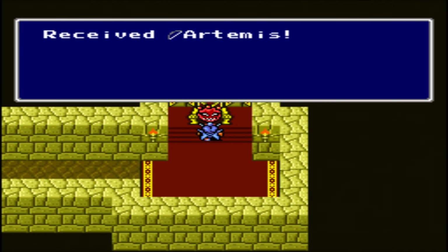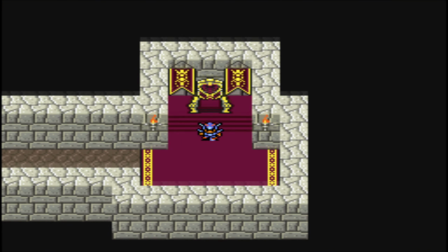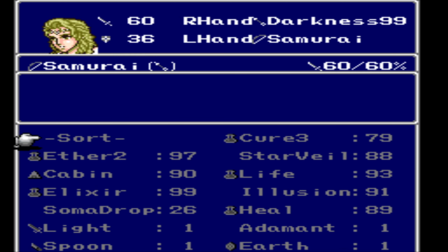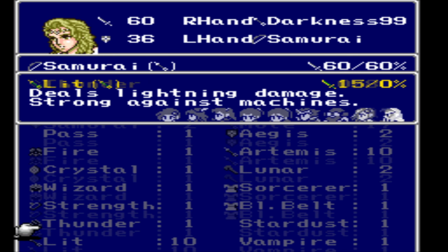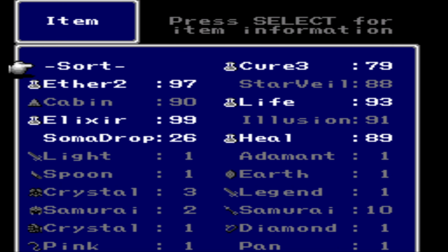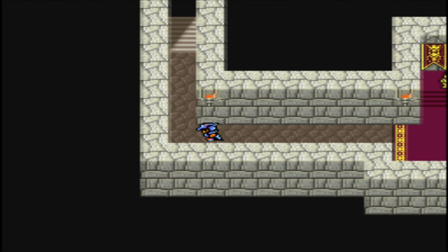Oh, I mean, I'll take the Artemis bow. That's better than what I have. I have the archer. She doesn't have the samurai bow. I was kind of hoping for a key item, but... Oh, she does have samurai. Is Artemis bow better than samurai? Okay, that just served the purpose of Edge getting some levels.